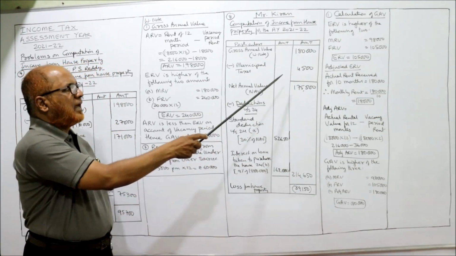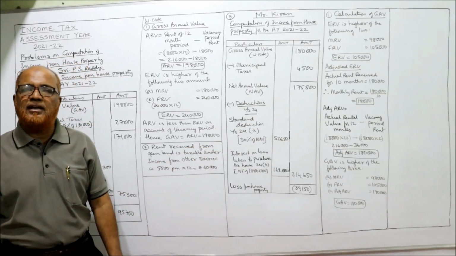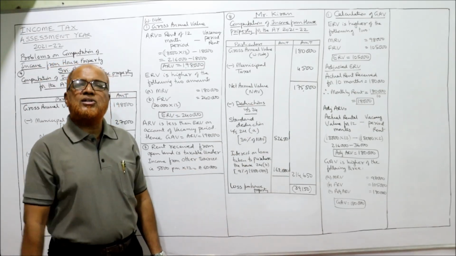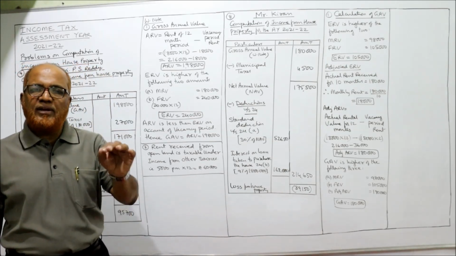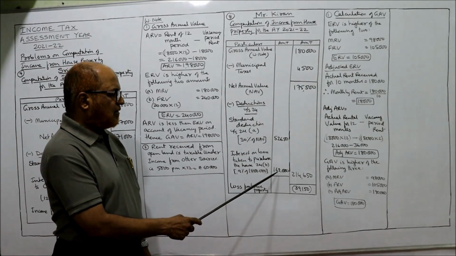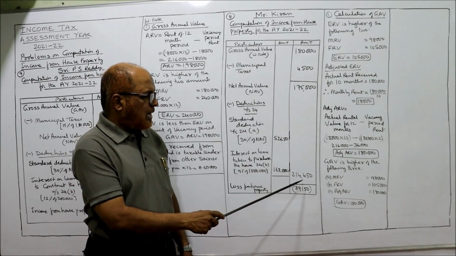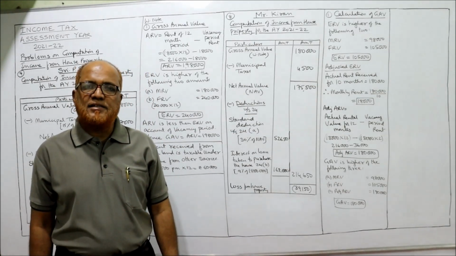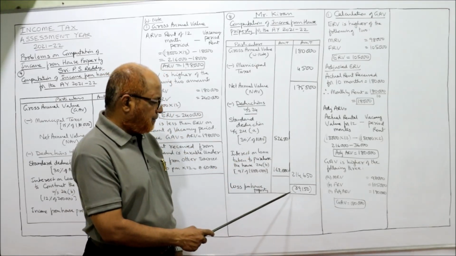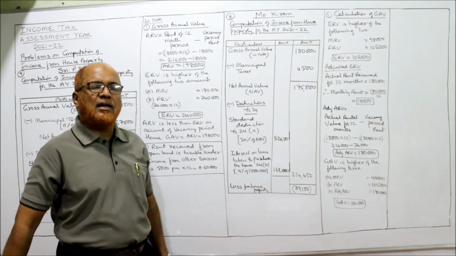Municipal taxes given in the problem, 4,500. Deduct 4,500, 1,75,500 is the NAV, net annual value. Deductions under section 24: 30% of NAV, 52,650. Interest on loan taken to purchase the house. Even if the interest is not paid, it will be allowed. So 9% of 18 lakh, 1,62,000. Now take the total, 52,650 plus 1,62,000, it comes to 2,14,650. These are the deductions. Now 1,75,500 minus 2,14,650, you are getting a negative figure, minus 39,150. Negative, that means loss. Loss from house property is 39,150.